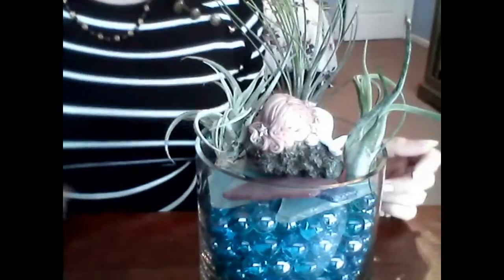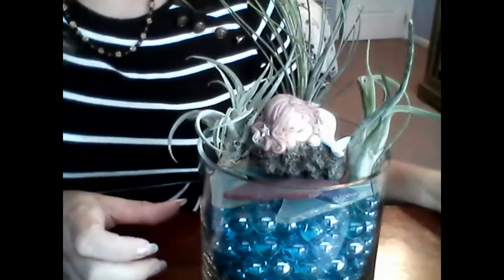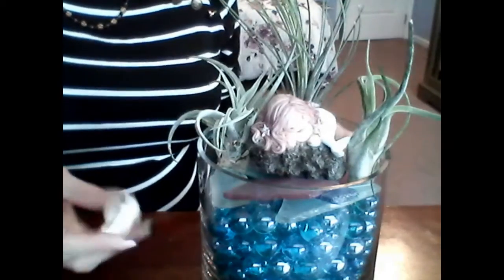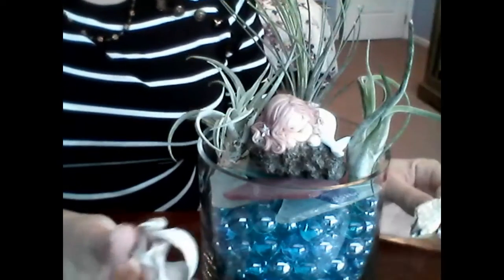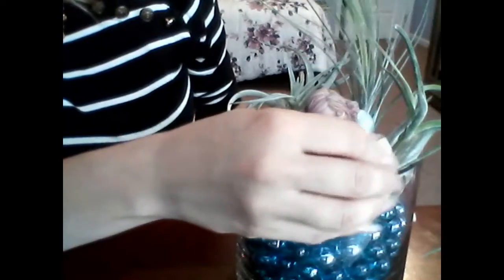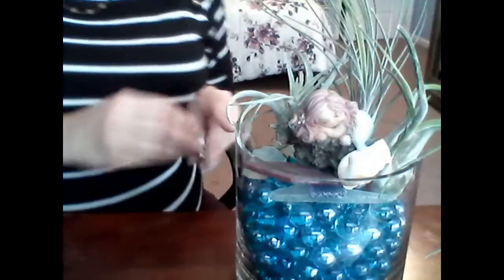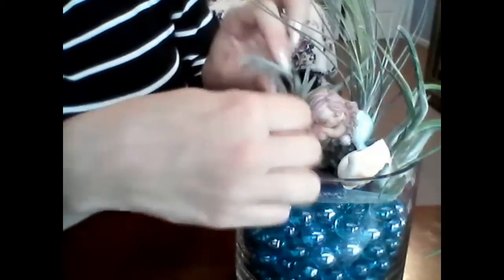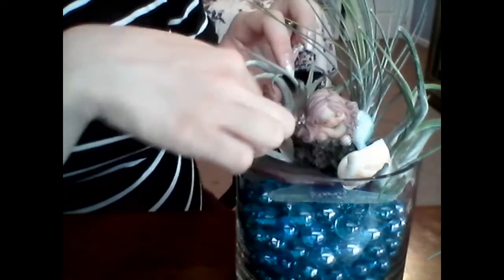So we have our 3 succulents, which I think is enough for the circumference of this jar. And then you can go ahead and add your shells. Again, I would just pick 1 or 2 that you really like. We don't want it to look crazy in here. We just want it to look really pretty. So I'm going to go ahead and put 1 shell there. And actually, I have a sand dollar, which I really love. These are fun to find. And I'm just going to put it right on top, right down here.